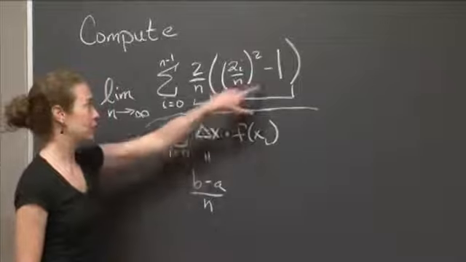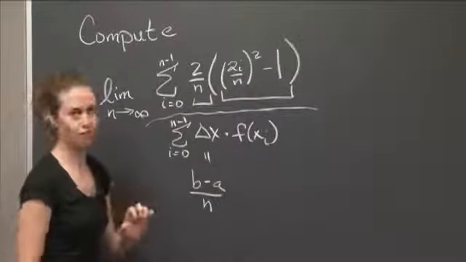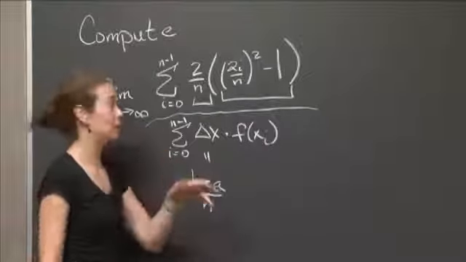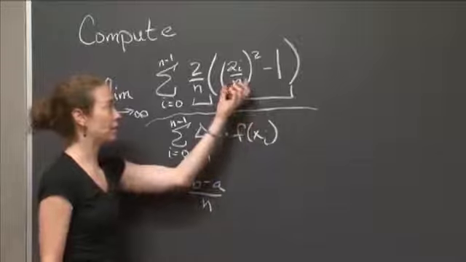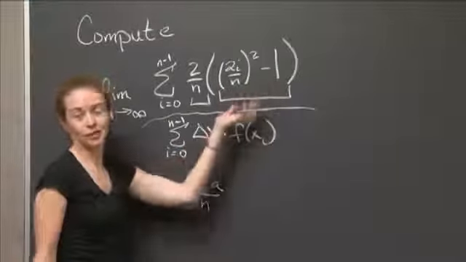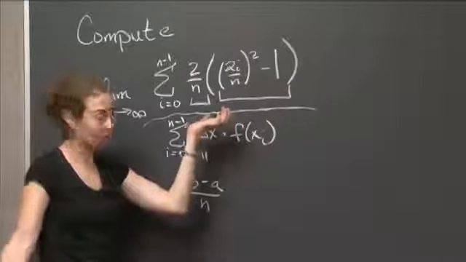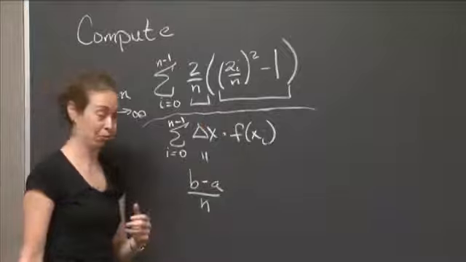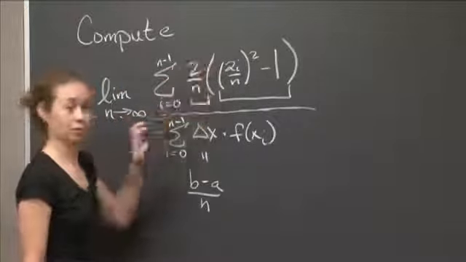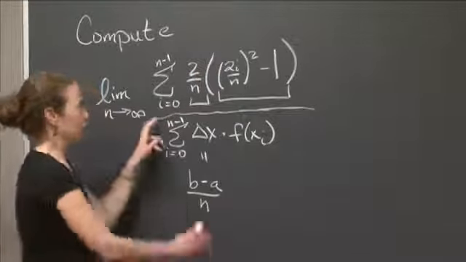So now the question is, what function is this? First guess would be something like, well, I'm taking some quantity, I'm squaring it, and I'm subtracting 1. So my first guess for this function is x squared minus 1. I mean, that seems easy to me. Let's see if this would actually even make sense, just by looking at the indices I have here. So what do I have?